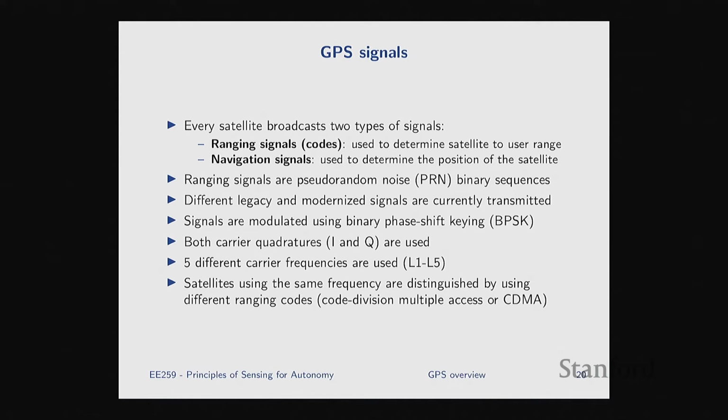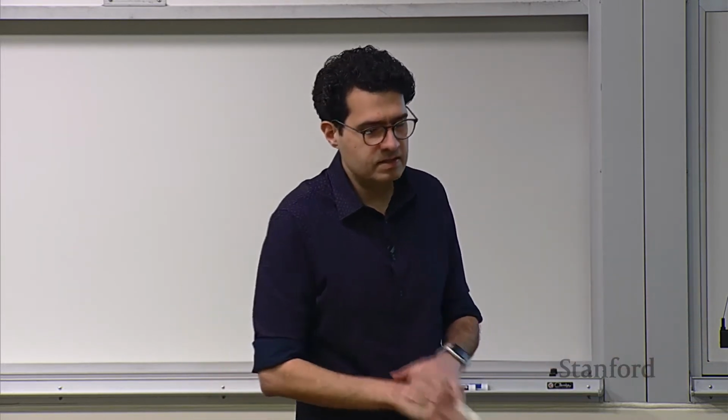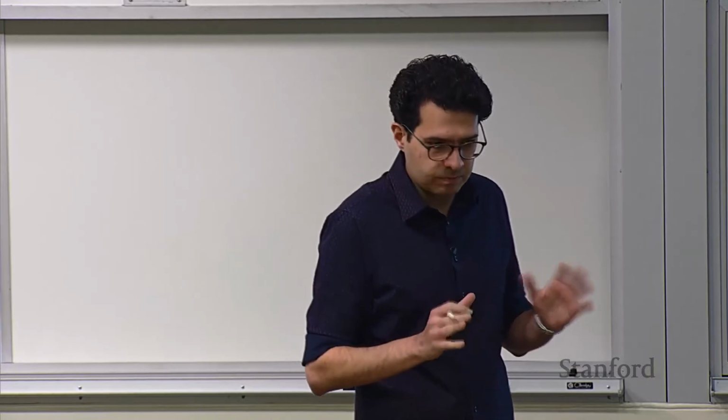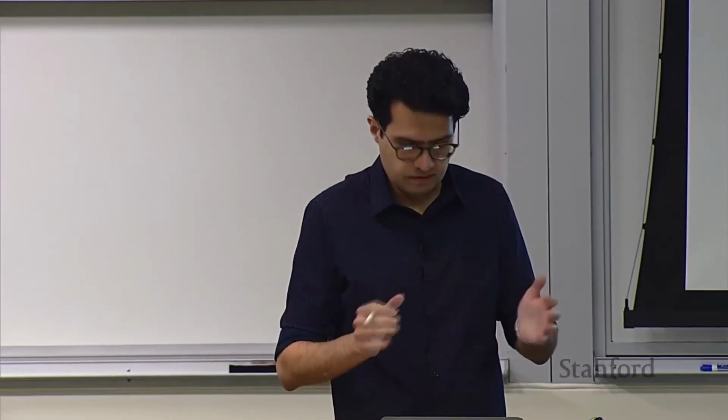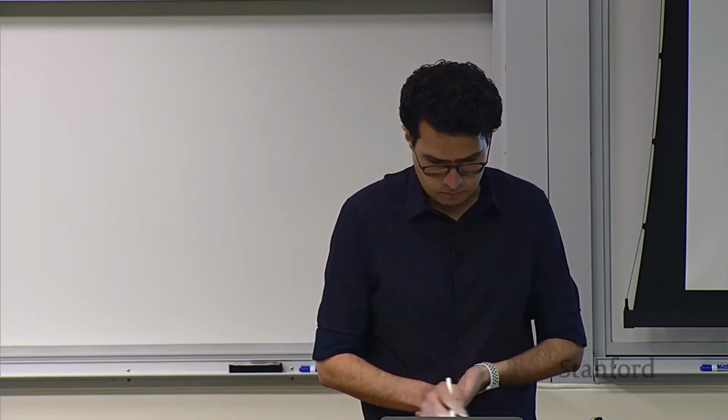So there's, for instance, a ranging code for civilian applications. Then there's another ranging code which is more accurate for military applications, and they're very distinct. And there are different ranging codes on different frequencies, and then there are the legacy ones which were pre-2000, and then there are some modern codes that are transmitted. The principle of operation is exactly the same between the military version, the civilian version, the legacy codes and the modern codes. There are some functional differences, but the math and the physics are exactly the same. So that's just worth noting.